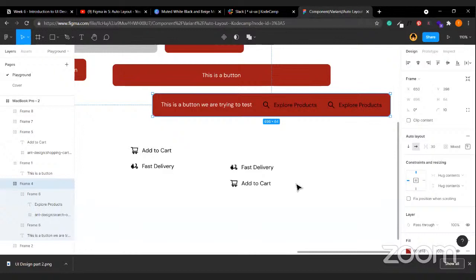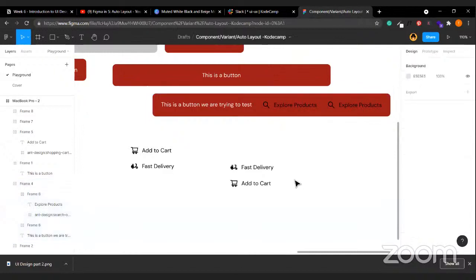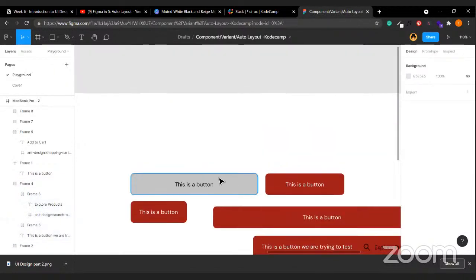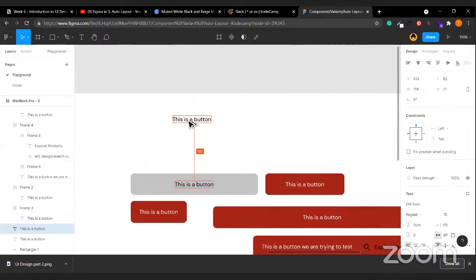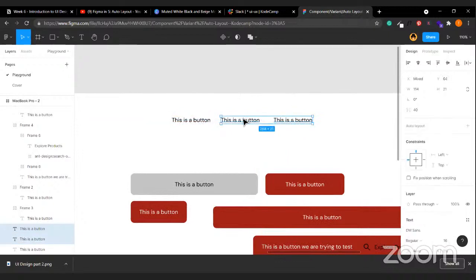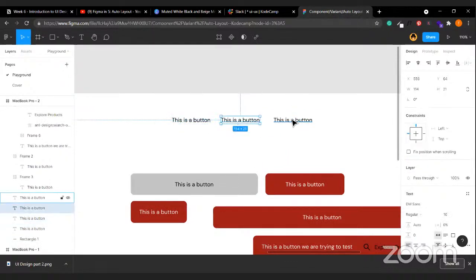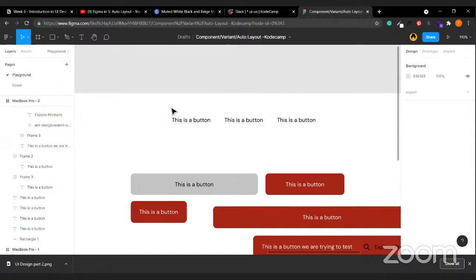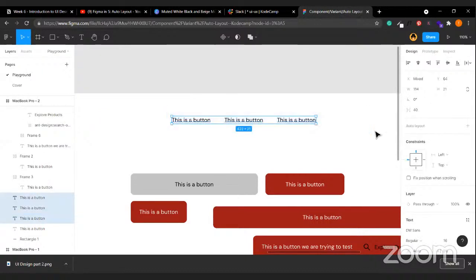So basically, you have two things that you can achieve with auto layout. Just like when you write, okay, you guys should be familiar with this. If I write this is a button, this is a button, this is a button, this is 40, this is 40. These guys, if I select on them, you will see that this is shown here, right, that this is 40. That is just spacing between items.